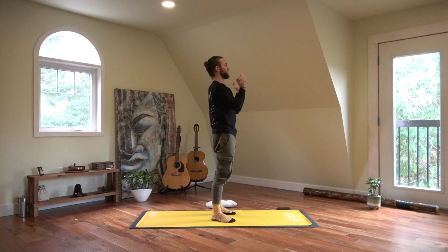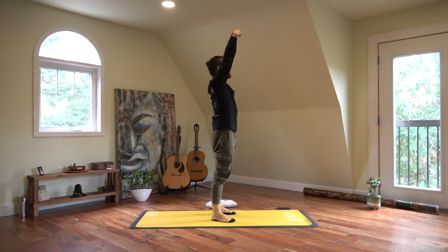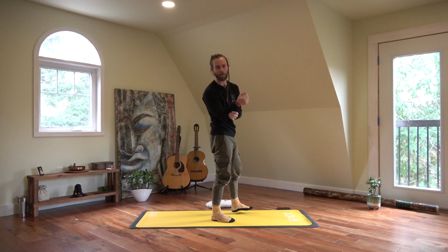Exhale, external, arms reaching up. Keep opening and closing. Try not to get lazy with the hands. Inhale, internal, hands coming back down to their starting position. Beautiful. Gently relax the arms. Maybe give them a light shake. Perhaps massage the forearms if there's any unwanted tension there.